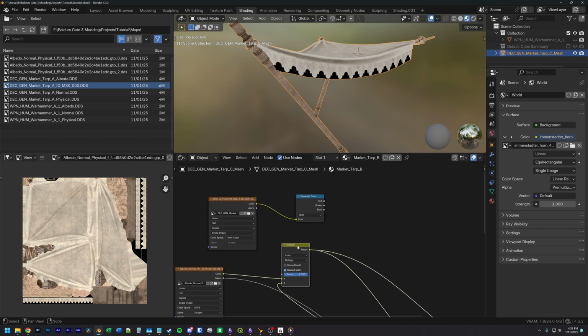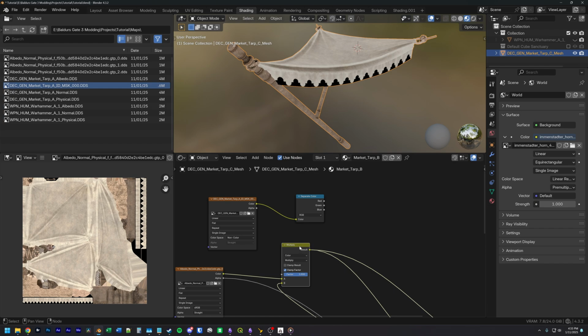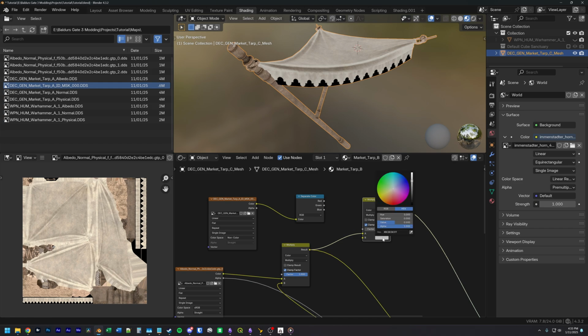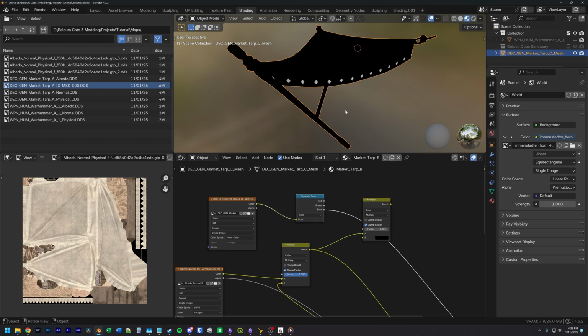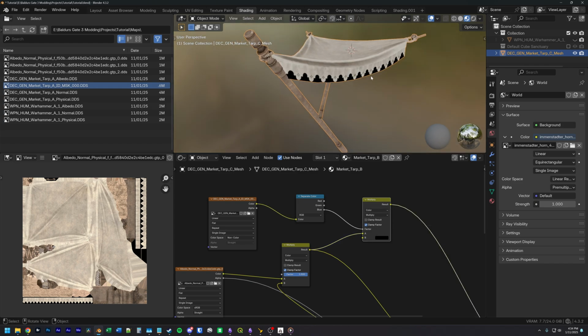Okay, so let's see about getting our little details on the side here. For something as simple as this, we can just do that with some mix nodes and color ramps. So here I just have our base color with the ambient occlusion mixed in. It doesn't really matter what order we do this in. So I'm going to go ahead and duplicate that, put this color into the A slot, go ahead and preview this, set it all the way to A, and then for B, let's say that I want those little details to be completely black. So we're going to say I want pure black to show up, and I'm going to use the blue channel as the factor for where I want pure black to show up. So we put that into the factor, and now we got our little details.